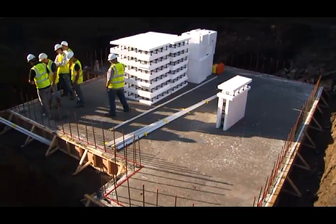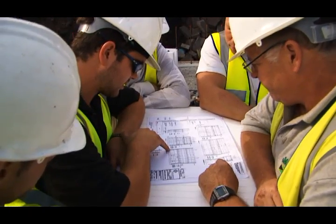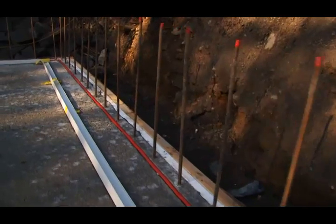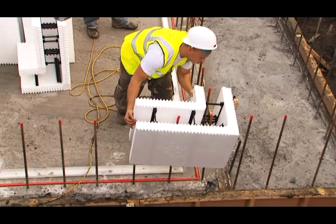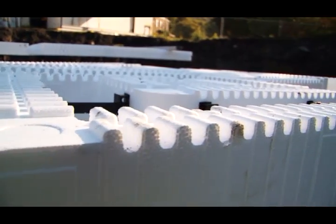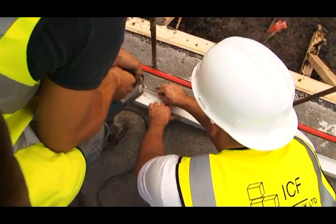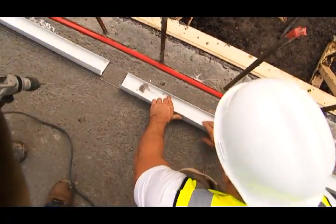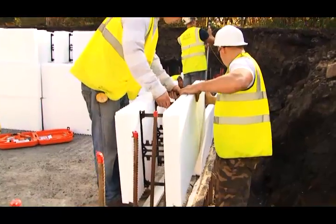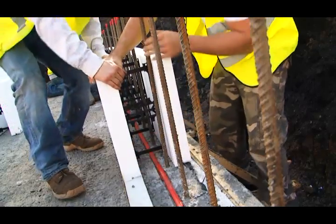Once a slab foundation has been laid, our first job is to set the walls out. And as you can see down there, at the moment, there's some tracking down. Once we've measured where our setting out goes, we need to make sure that all of our tracking fits to a multiple of 25mm. This is just to allow our interlock to work, so it all fits together like big Lego bricks. And all the Formlock does, the tracking you can see down there, is it just holds the wall in place whilst you're building it. It keeps it straight, keeps it level, and you can take out any discrepancies within the slab within that tracking.